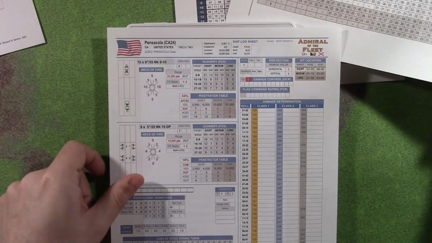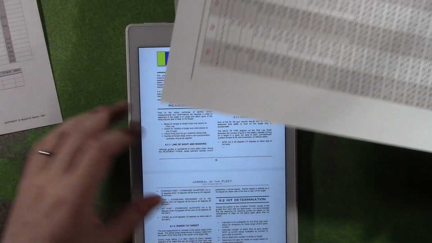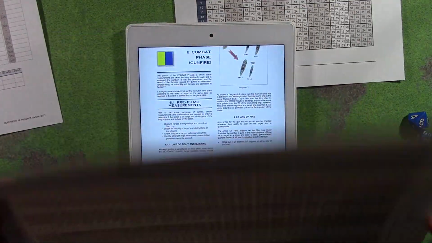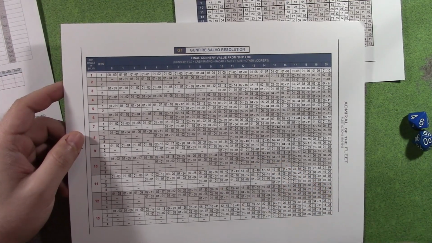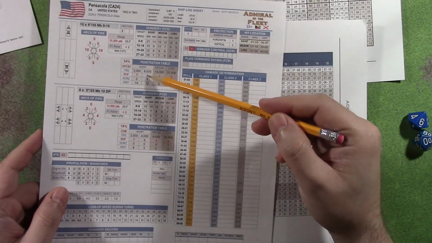Well, here's how the gunnery works. So once you know your rate of fire, this is probably going to put you to sleep. You take a look at your gunnery salvo resolution. You're going to break it down into groups of up to 20. So let's say I was shooting close enough to where I had 80 shots to worry about. Let's do 60. Let's say the Pensacola at short range, 6 times 10, that's 60.